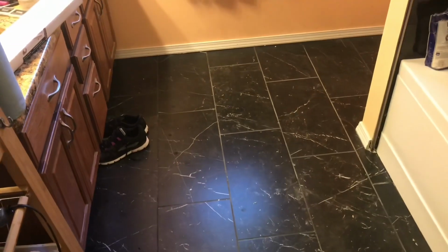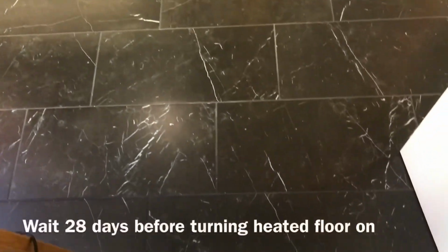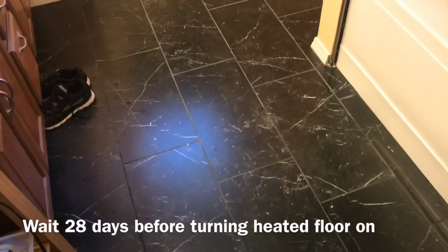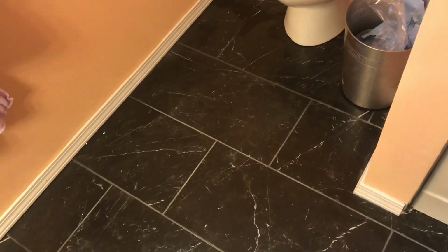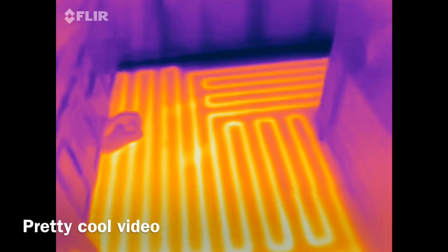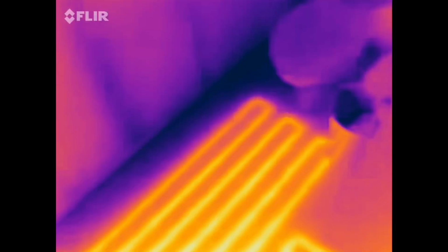Our tile installation over the heated floor is complete. I'll show you what the finished tile looks like, and then I'll splice in a video of a thermal imaging camera that I use. You can see what it looks like there as well. You can see the heated floor installation and see that it's working.